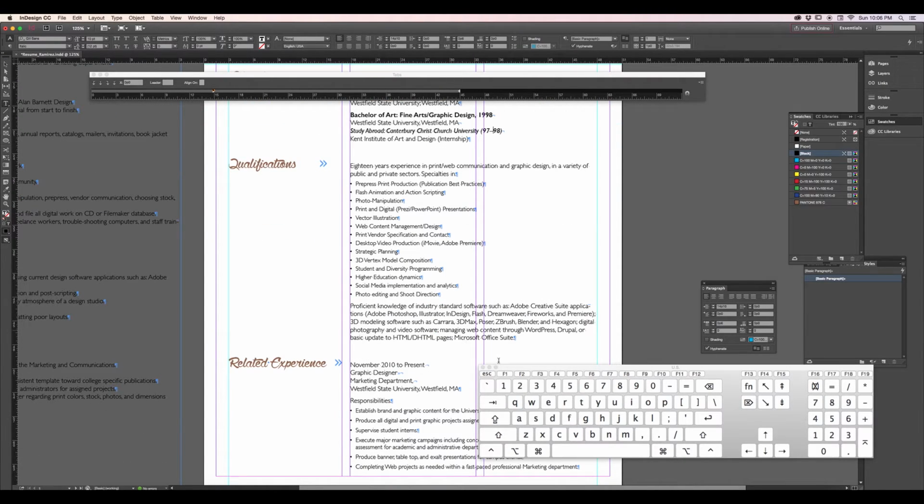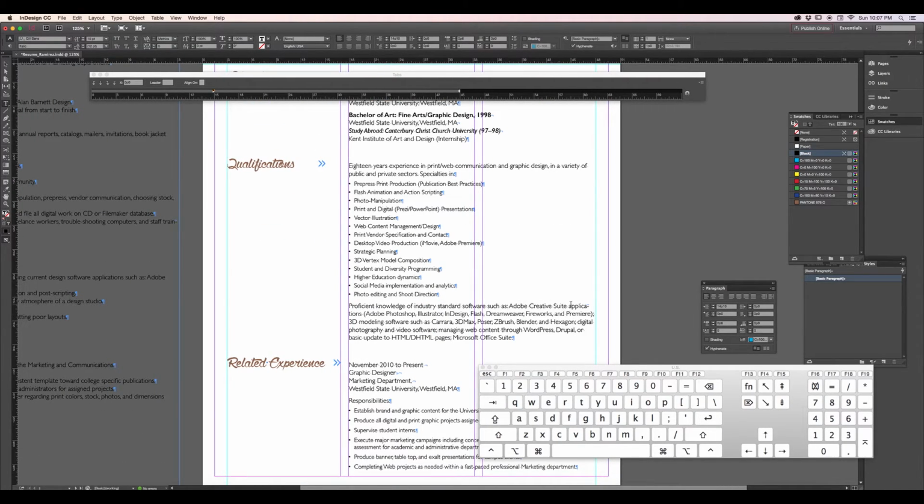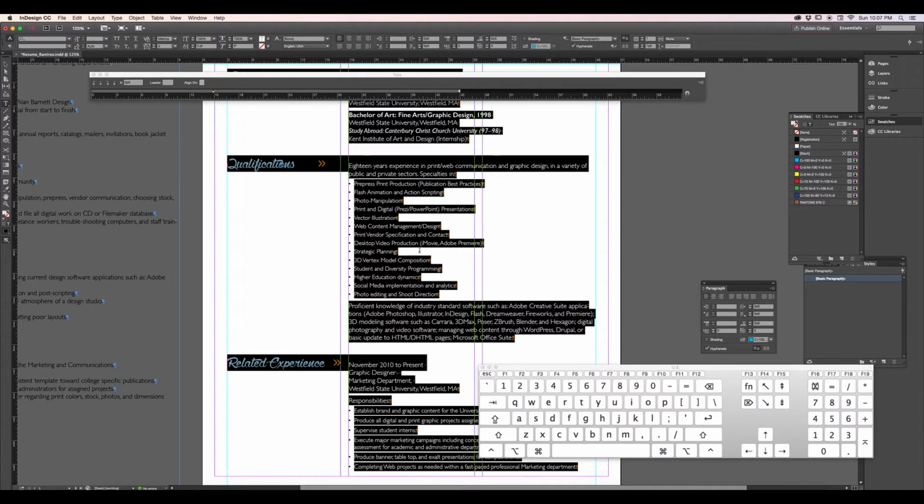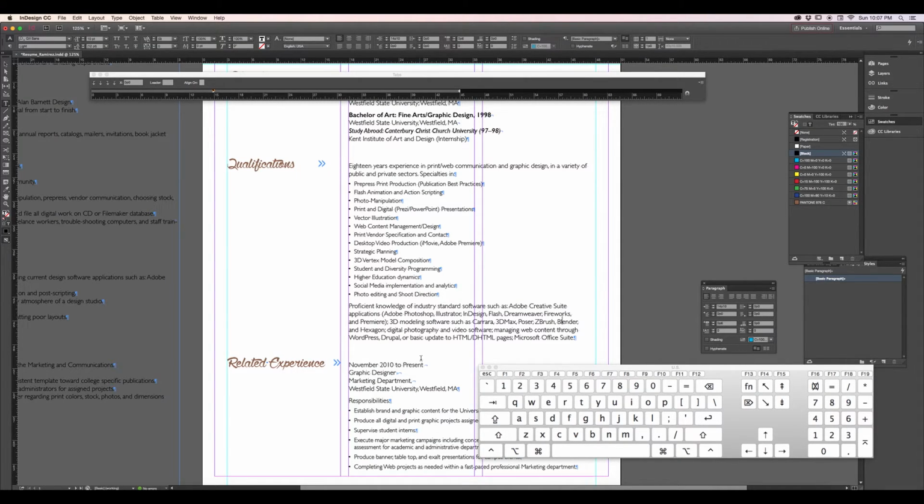Taking a look down here, I have no extra spaces, but I see some stuff happening here. That little break is called a hyphen, and I do not want hyphens in my resume. In fact, I don't want hyphens in any of my designs. I try to avoid them as much as possible. The great thing with Adobe InDesign is that you can press one button and it takes all your hyphens away. So I'm selecting all the type by doing Command A. You see this little button up here that's checked, saying hyphenate. You want to uncheck it, and it takes all the hyphens away. So you see it just fixed that, and it did it for all the type below.